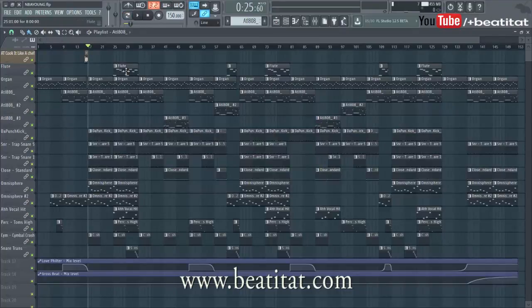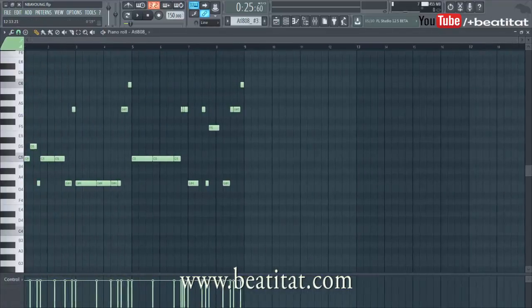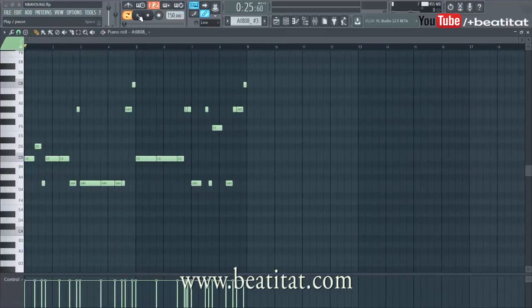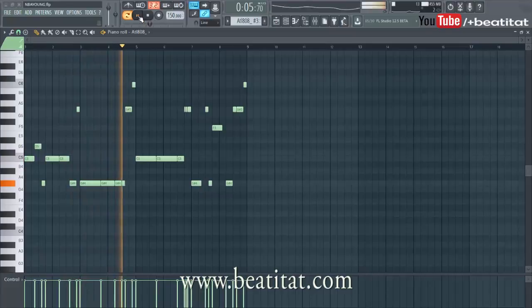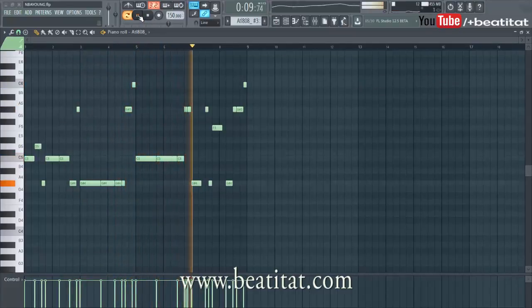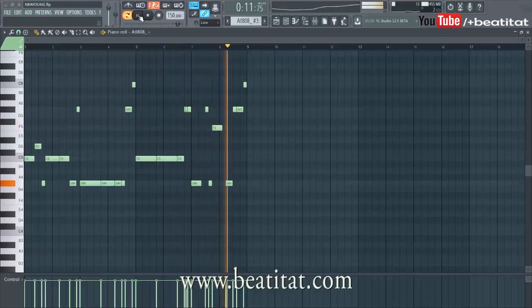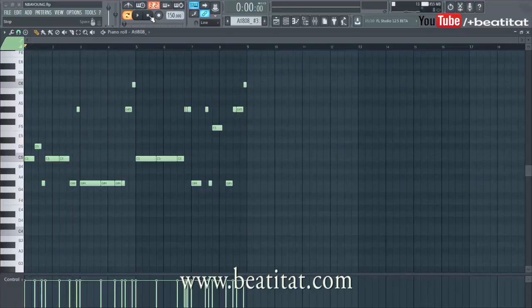We got the flute, I'll pull it up in a second, but I'll pull up this other 808 pattern. Here's this other one. Same 808, just a little bit different pattern.